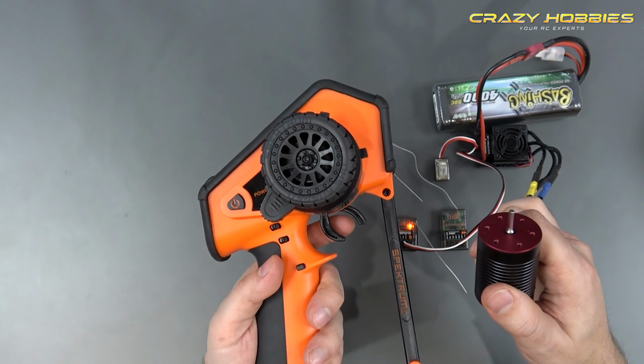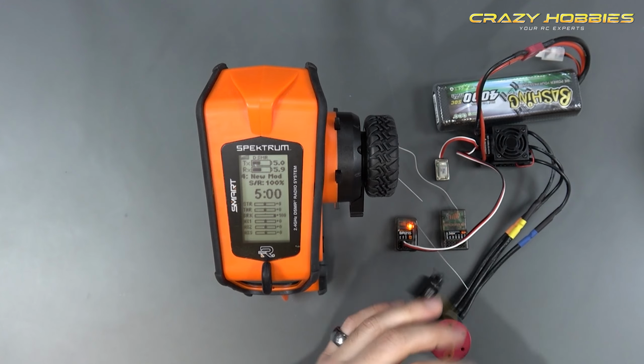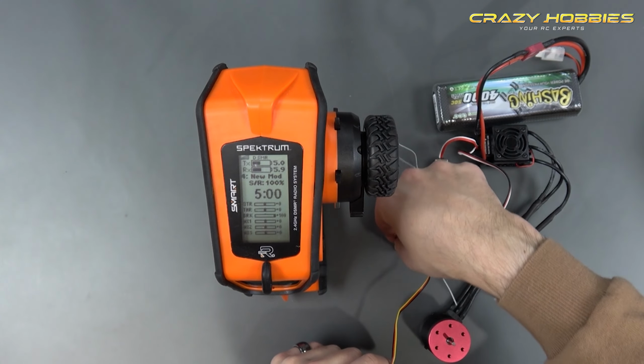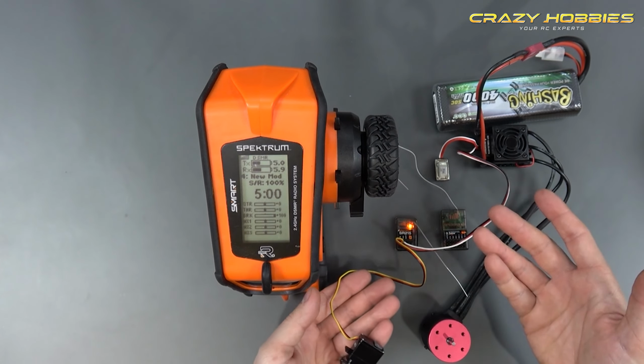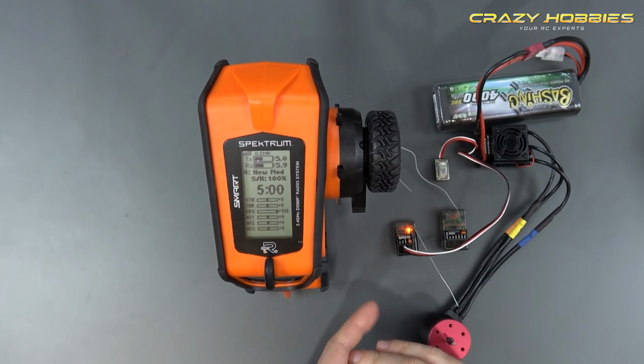So let's just see if we've got throttle. Sure do. All right. Let's plug in our servo, make sure our servo is working. You can plug in everything first before you bind it, right? Doesn't matter what way you do it. There you go. All right. So that's it. That's all you need to do to bind your SR215 receivers. It's as simple as that.